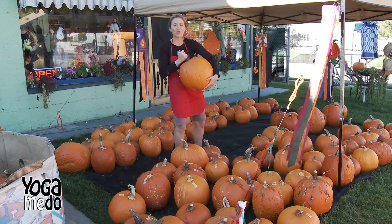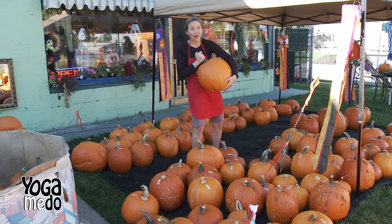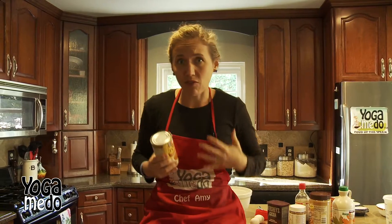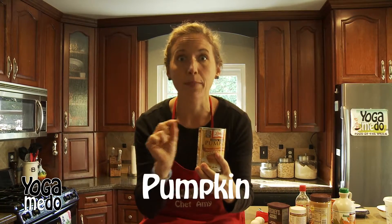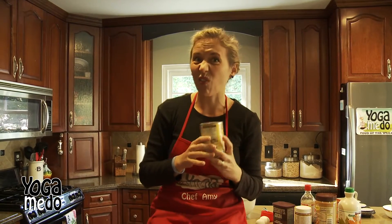Join me in the kitchen — we're gonna make something called chocolate pumpkin muffins. You heard me right, chocolate pumpkin muffins! Just like we talked about with peaches, if you can't find something fresh you can always find it frozen or in a can. The important thing about pumpkin in a can is that you want the only ingredient to say pumpkin — like on this can right here, ingredient: pumpkin. No sugar, no preservatives, nothing. There are lots of different things on the shelf that'll add a bunch of sugar, so make sure it's just pumpkin.